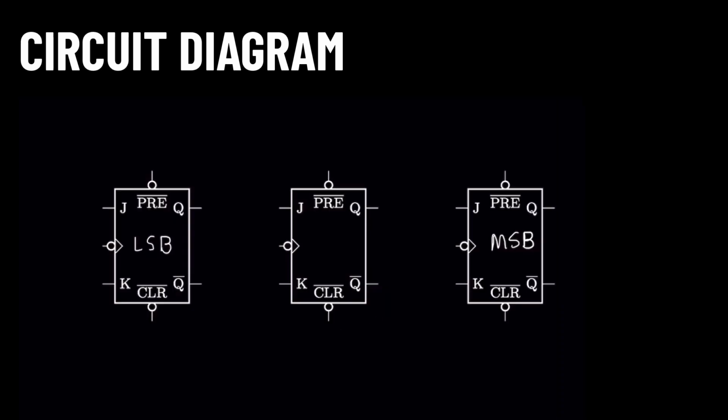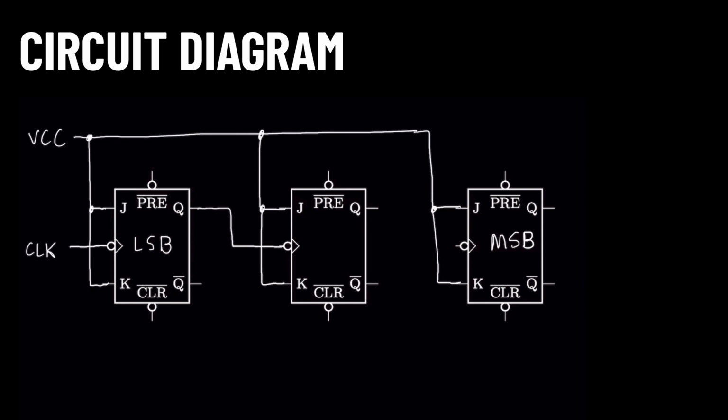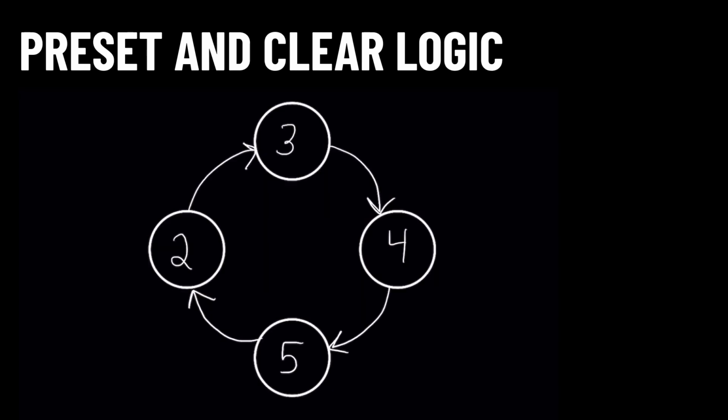How many flip-flops do we need to build this? 3, because the largest value in the count is 5. Let's use a JK flip-flop. Connect the inputs so they toggle. Ripple the clock. This is always the procedure. No transition table needed. Then consider the glitch state.